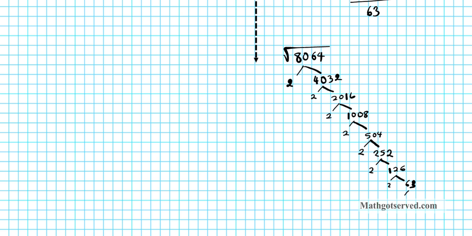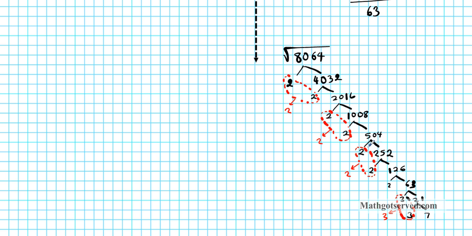Now let's see what we can take out here. Take out a 3, you have 21, and then take out a 3, you're left with 7. Okay, so let's see here. What can we take out? These two 2's can come out as a 2. These two 2's can come out as another 2. These two 2's can come out as a 2. And then these two 3's repeat, so they can also come out as a 3.